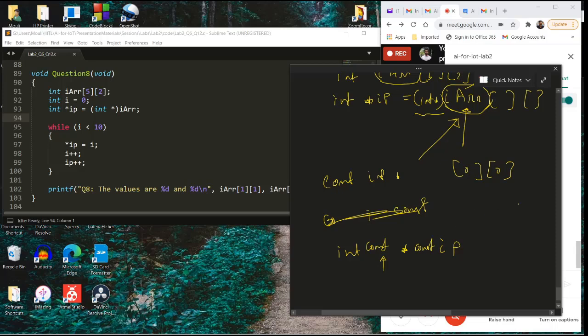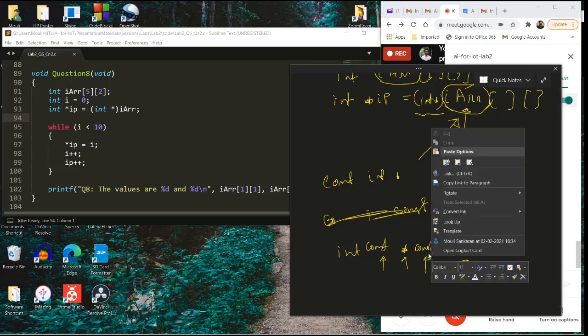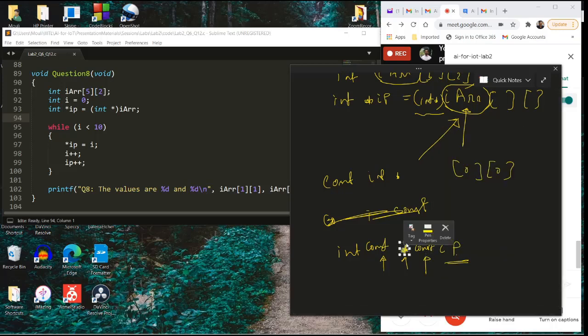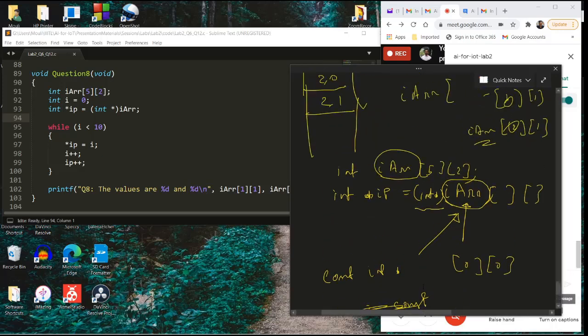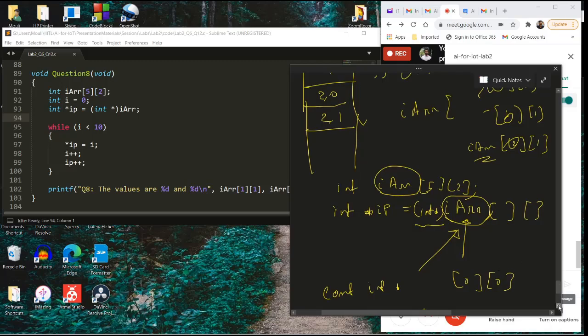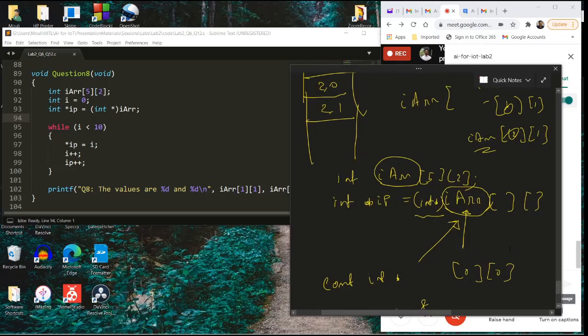When you have a variable IP, you are saying it's a const of a pointer type; IP is a constant. I will explain it later with an example. I will not give any const example now because I have not written code for it. I will explain it later.